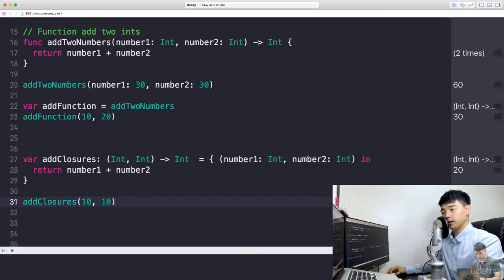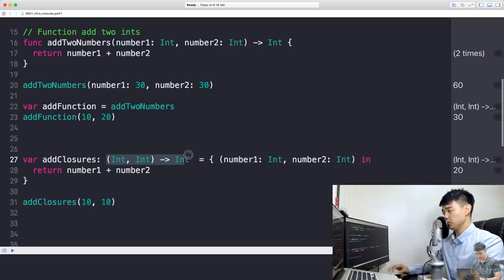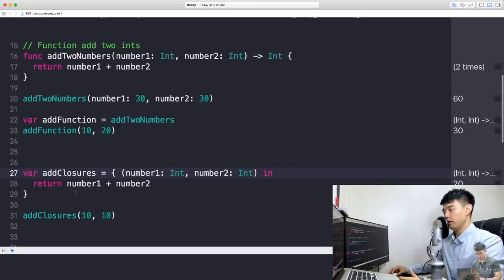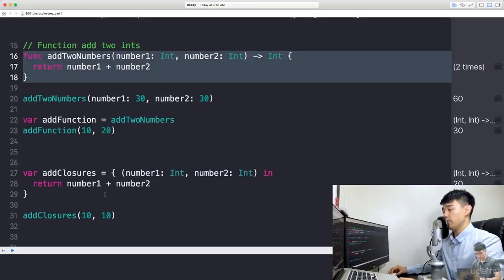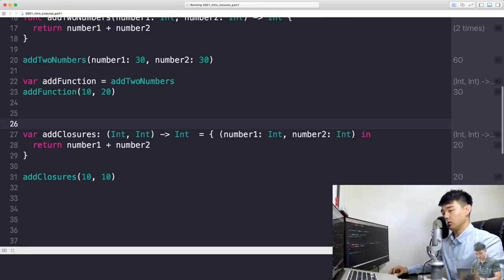Okay, I'm going to give you one more, because there are many ways to write a closure block. This is quite verbose, right? Even if you do it this way, this thing is quite verbose. Why do we even use closures when you can simply use a function? There are many ways to write a closure block, very simple and concise, and let's talk about that.